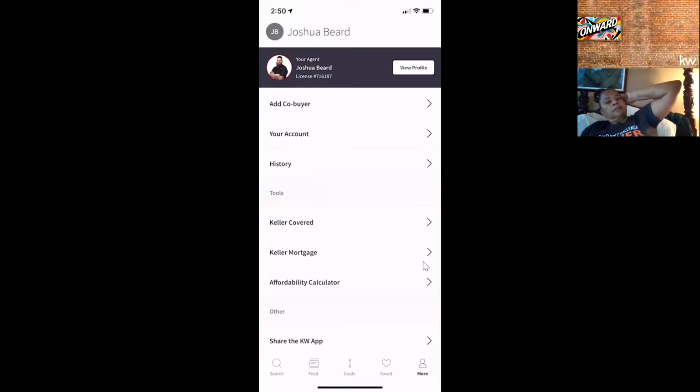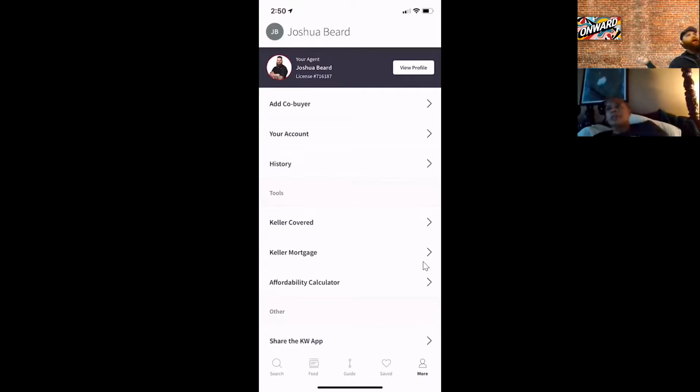What's really cool about our app is that if you have spouses or significant others who would like to share the houses they like, they can add a co-buyer, and anything that other person does on their app will also reflect on the other's, and vice versa, which is really cool. Below that is just your basic settings for your history and your account, stuff like that.